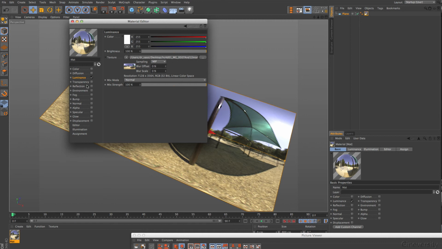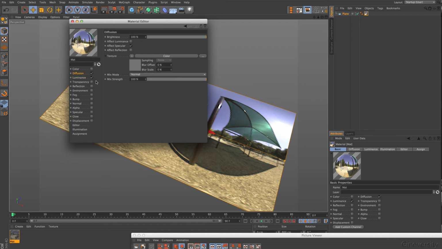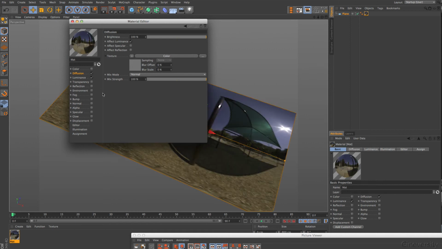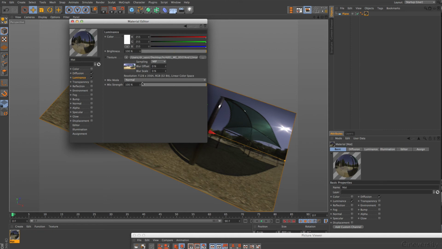Okay, so in the luminance, we have now no change because the diffusion is set to off. When I switch this on, no change at all. You see, it's just nothing because effect luminance is not checked on. So I check off specular, we don't need this. And when I check this on, you will see there should be a change when I switch the channel on, and it becomes darker. This is now a problem because we have to work against this change to stay here with our 50% gray.